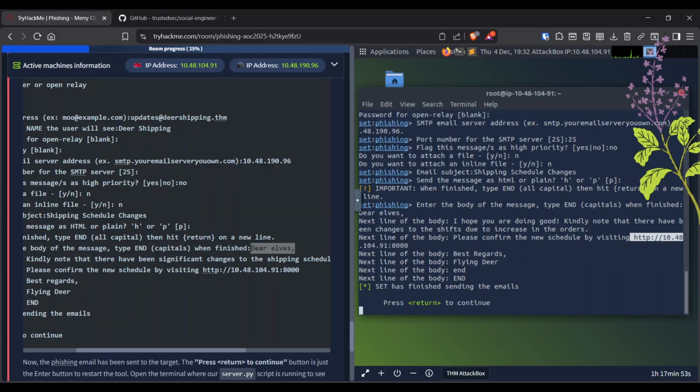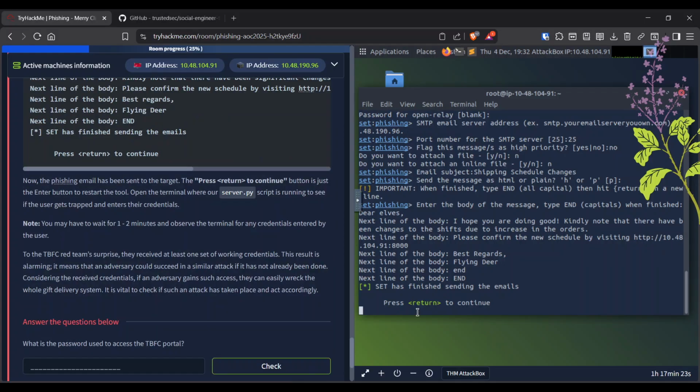Return to the terminal. Now the phishing email has been sent. Last time I need to press on my keyboard.